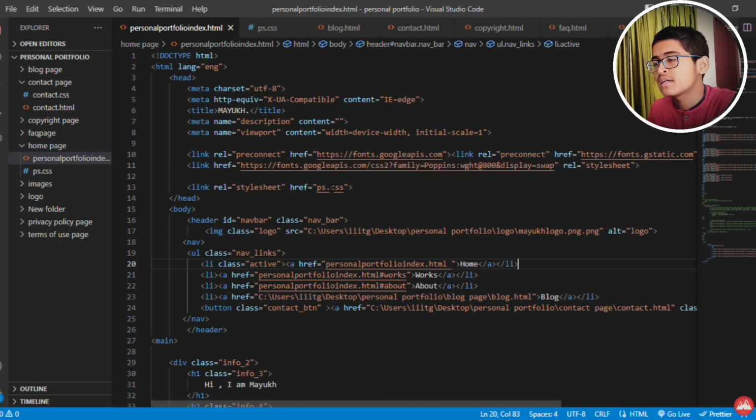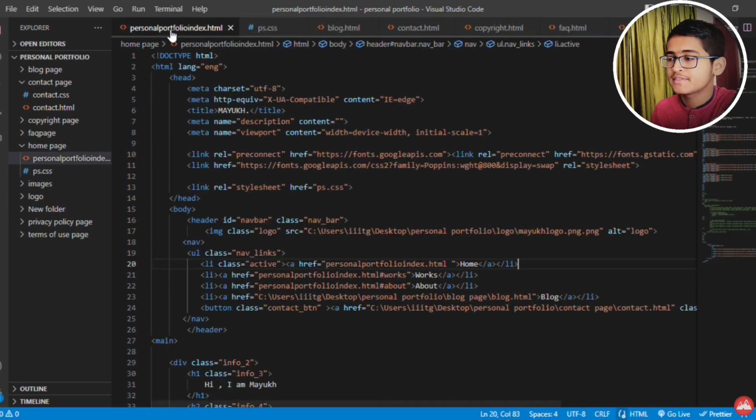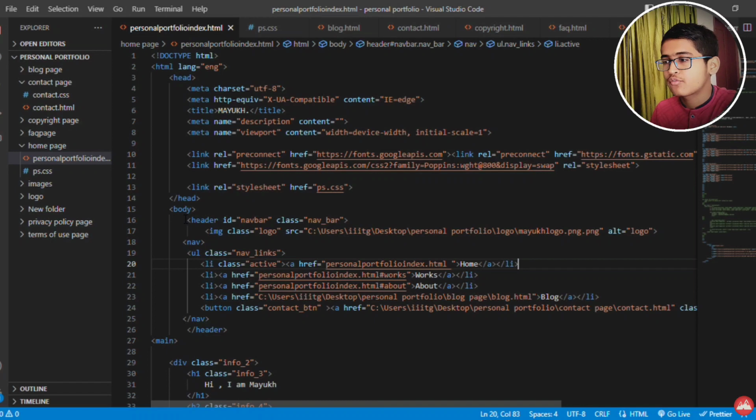Two style sheets are there. After that, I have put in my own CSS style sheet. As you can see, I have written ps.css. You can see, friends, this is the style sheet or the CSS. After that, as you can see, the head tag is closed. After that, the body tag is started.